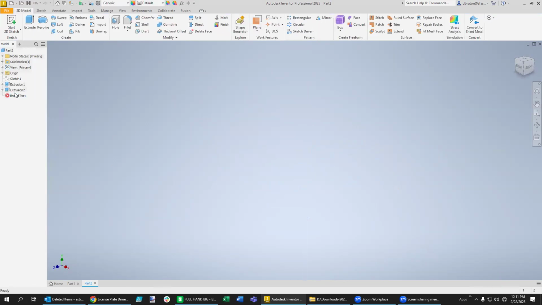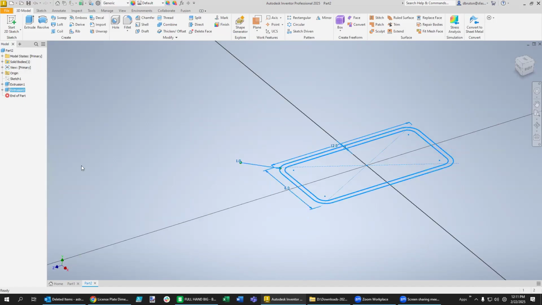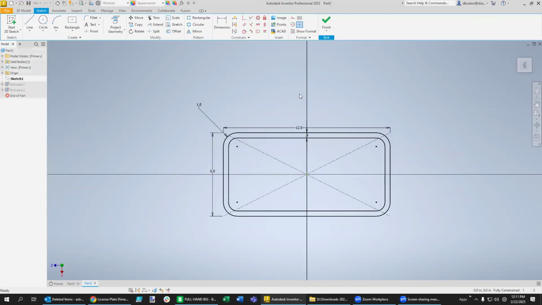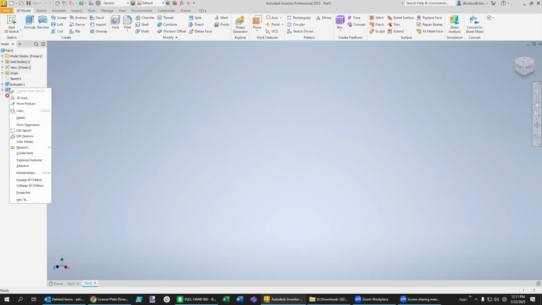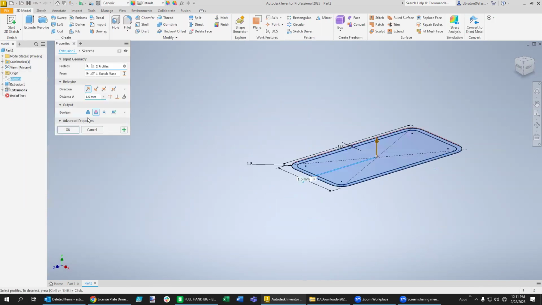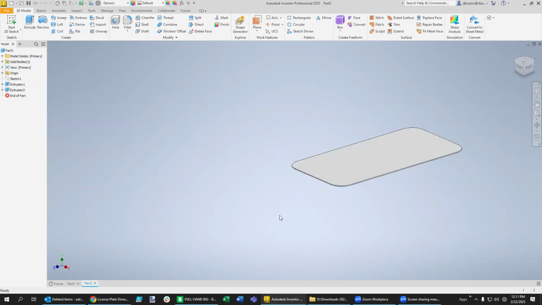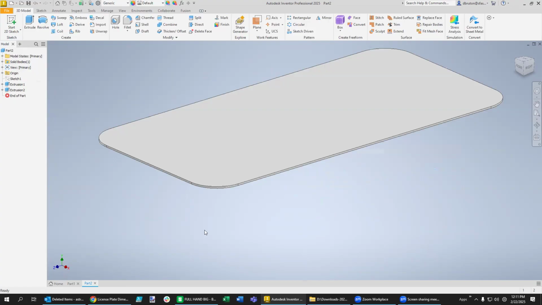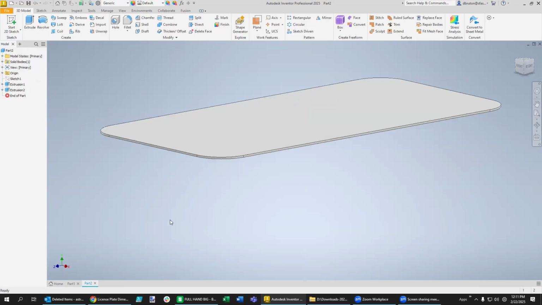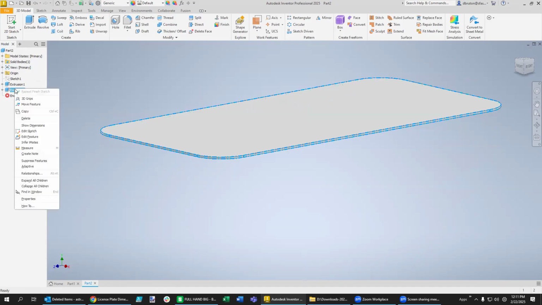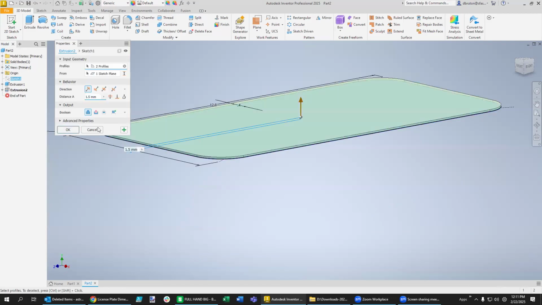We want to edit the feature. And let's see if it automatically went over there and decided to do a cut. And it looks like I hit edit sketch again. So we need to say edit feature. And it did say cut. So we need to say extrude. And that did not seem like it gave us anything as far as a different extrusion. So I'll go in here and check that out again. Edit feature. Yeah, I wonder why it's not visible. Oh, well, I'm not sure why it's not visible.